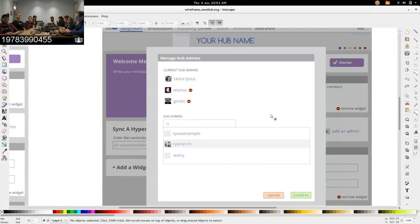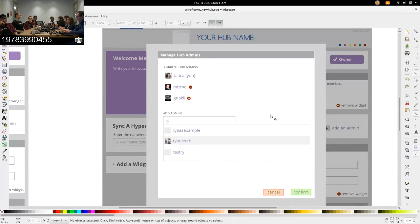You can remove them, just manage it in a modal. Most of my mockups involve having pop-up windows to manage things. Even if it was assigned to be in FAST, I imagine just making FAST API calls, it could still be this UI. But instead of being the same as an admin in FAST, it would be more like a hub admin, like a new role in FAST for that group.